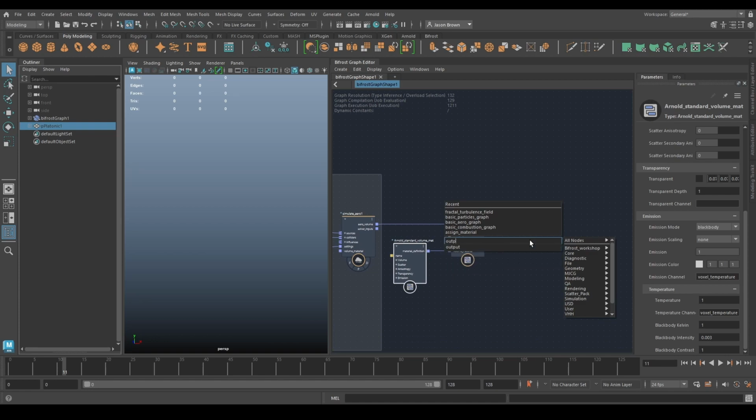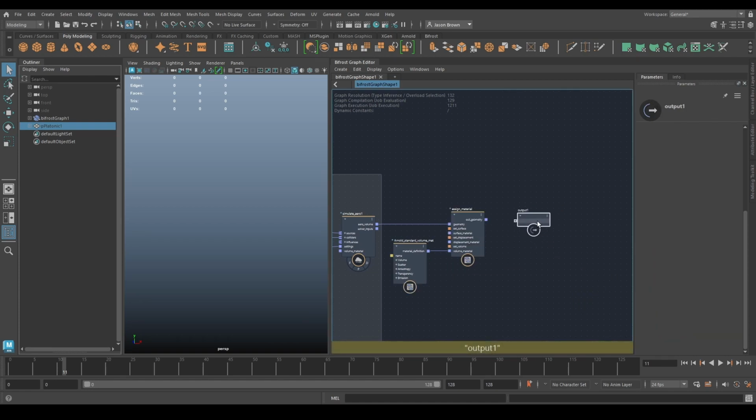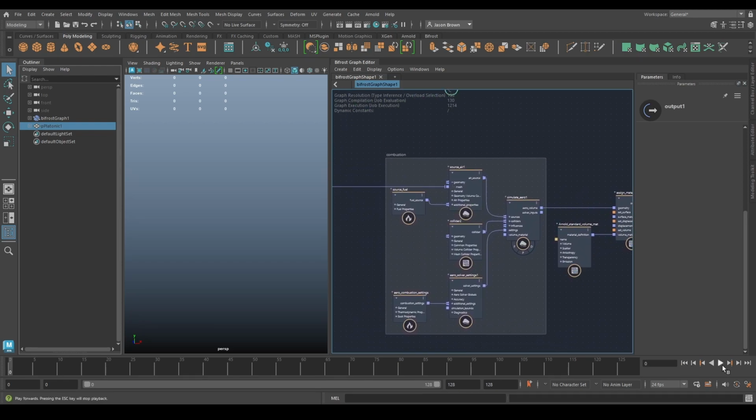And then all we need now is an output or a terminal. I'm just going to use an output because we're not going to be doing too much with it for a while. Plug that in there. And let's reset our solver and just see what we've got. We have a nice sphere of expanding something. Starts hot, it cools down, it goes upwards. It's pretty much what I expected, really.